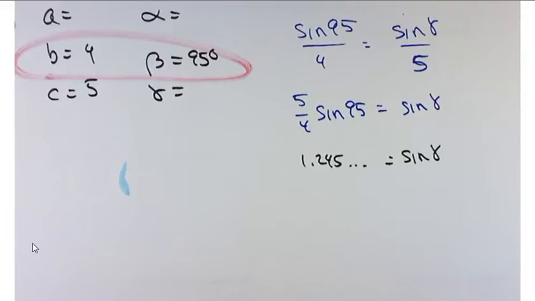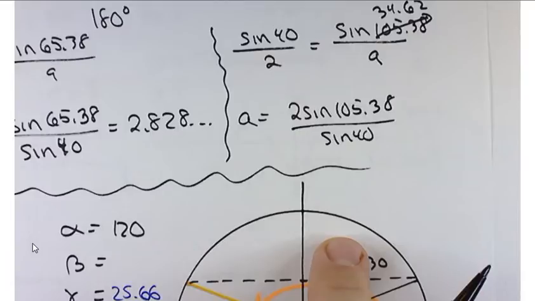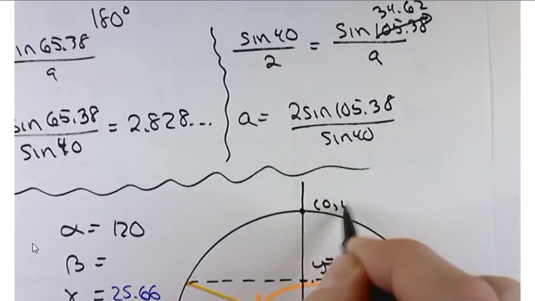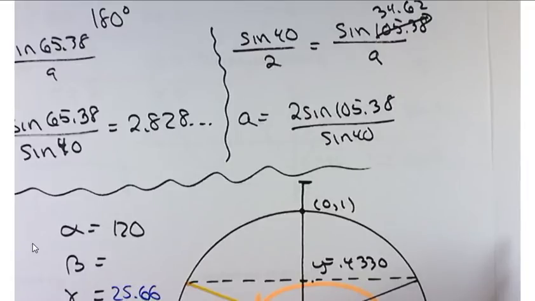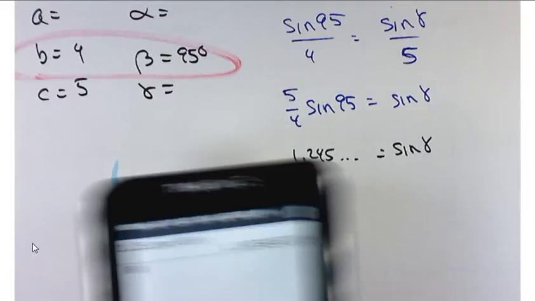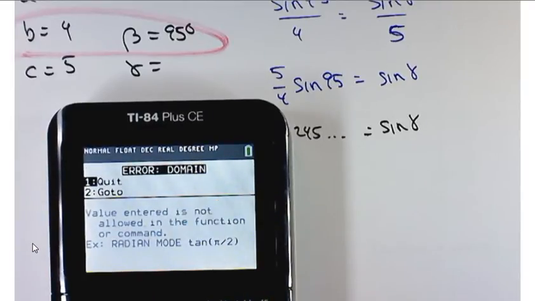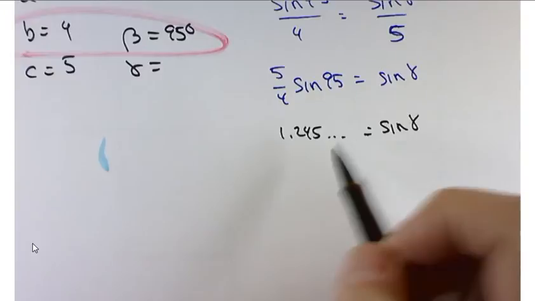But let's stop here and think about the sine. Sine was the y coordinate on your unit circle. That means that's too tall, right? You're trying to find something on the unit circle, 0, 1, and that's way up here. So you're not going to find anything. You see that when you try to take the inverse sine: you get a domain error. Of course, it's too big for the inverse sine. Values for the inverse sine have to be between negative 1 and 1. So there's no solution.